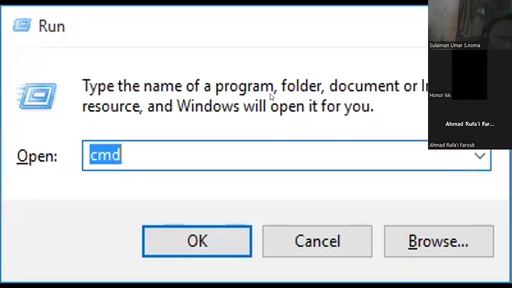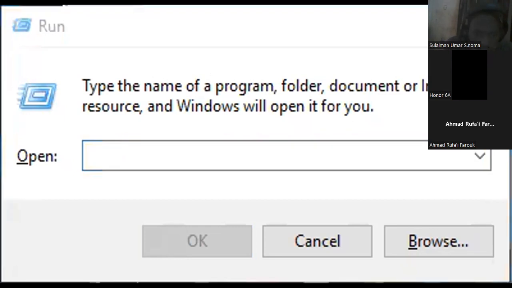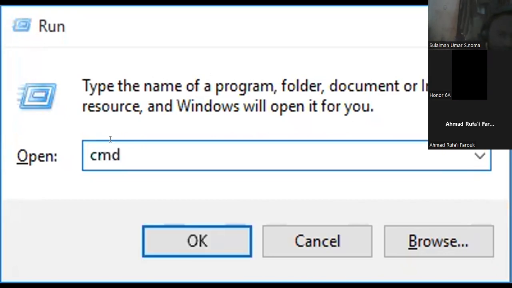So how do you get it? On your laptop, you type the Window key plus R. The normal letter R. So on this, you type CMD like this, and hit enter.